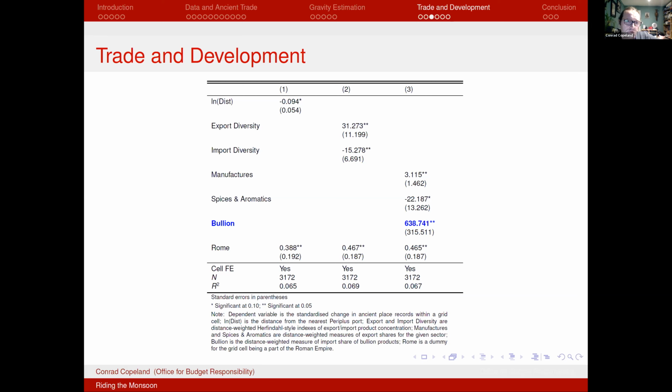And so you get this idea that the Roman cash is funding growth to some extent in the Indian Ocean, and there's a whole set of things that can come out of that in terms of lubricating the trade market and everything.